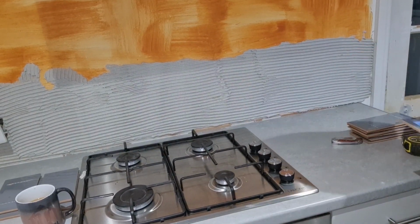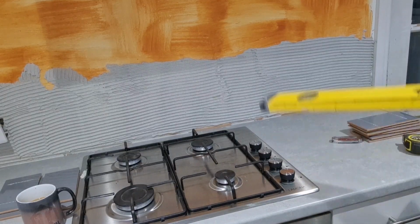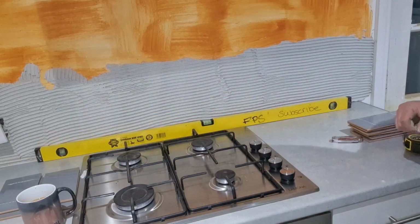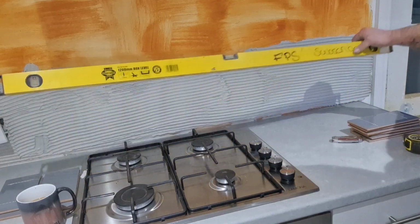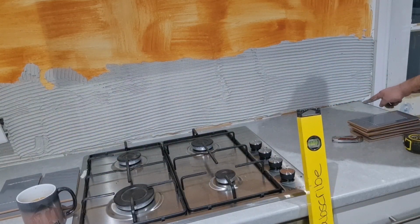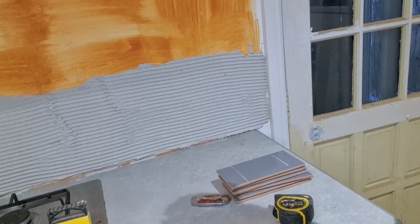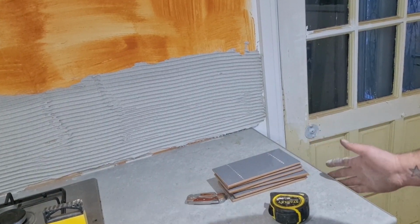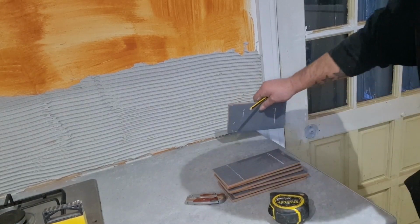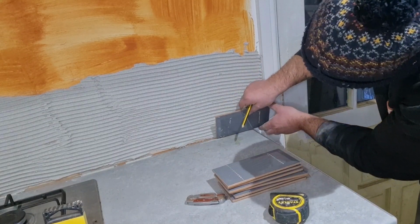You always want to have a level when you're tiling. So I know that the worktop's level. But right on the edge here, where I'm going to start my first tile, I've got a worktop edge trim, so it doesn't sit flush. So I'm just going to put a little nick in it.